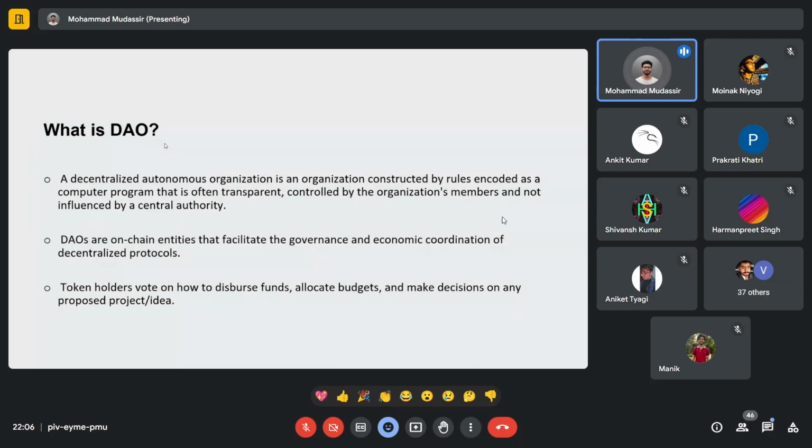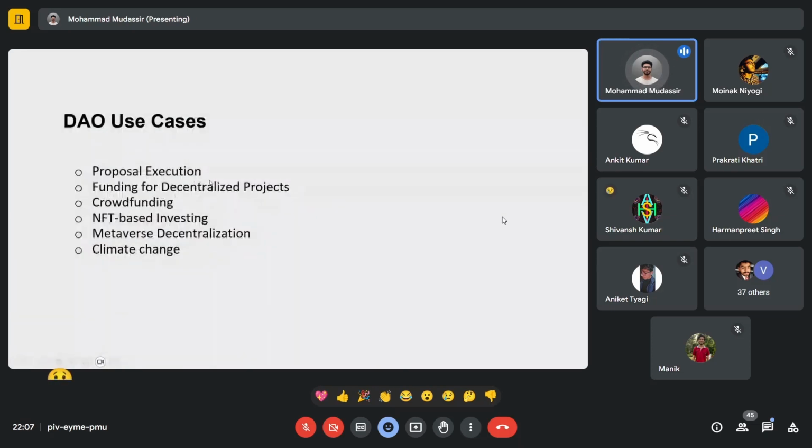Let's say I've created a DAO, and 20 members are part of that DAO, and someone puts their proposal, and I'm a 10% shareholder, so I can vote. My voting power will be 10x, right? If someone has one token, their voting power will be 1, and if I have 10 tokens, my voting power will be 10. So tokens basically define that the more tokens you have, the more voting power you get.